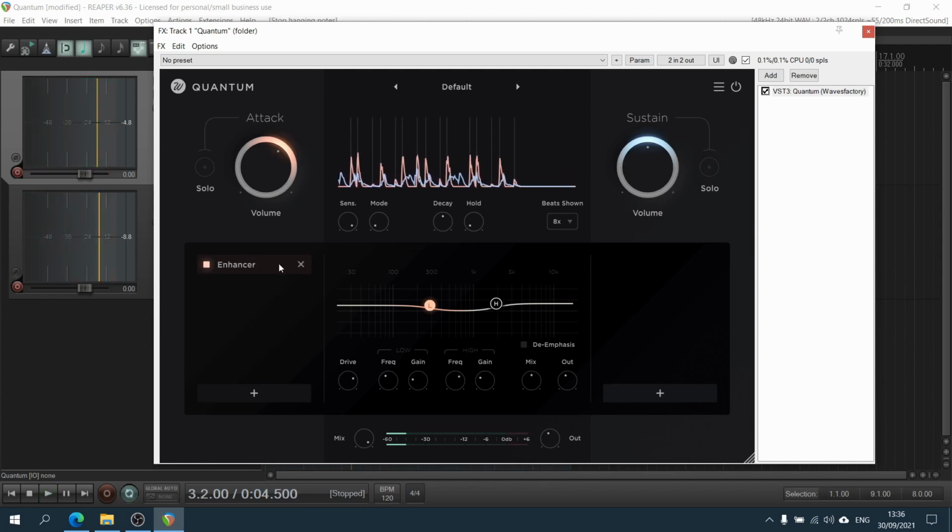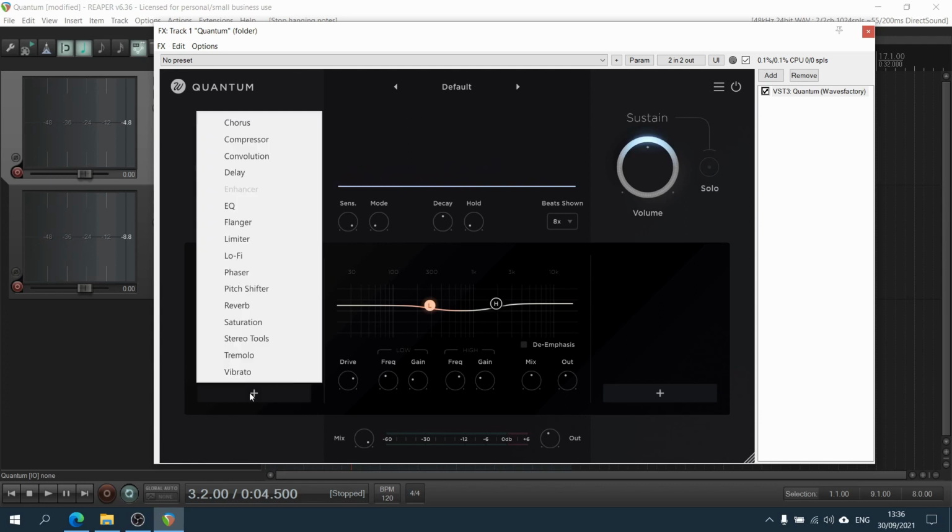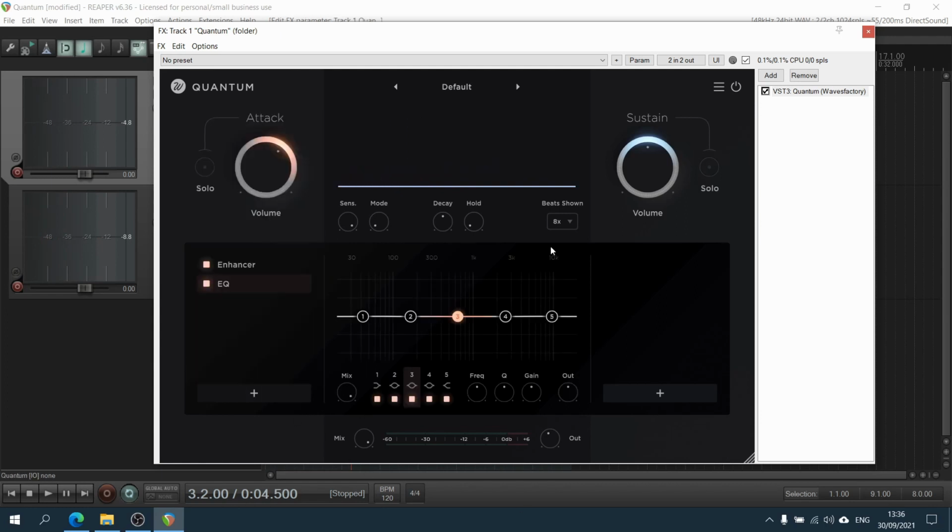It just brings that initial attack a bit more to the forefront. And let's also add a bit of EQ, again, just to the attack. I want it to be sharp and pokey, so maybe I'm going to add a bit of 3K, a bit wider to make it a bit more musical.